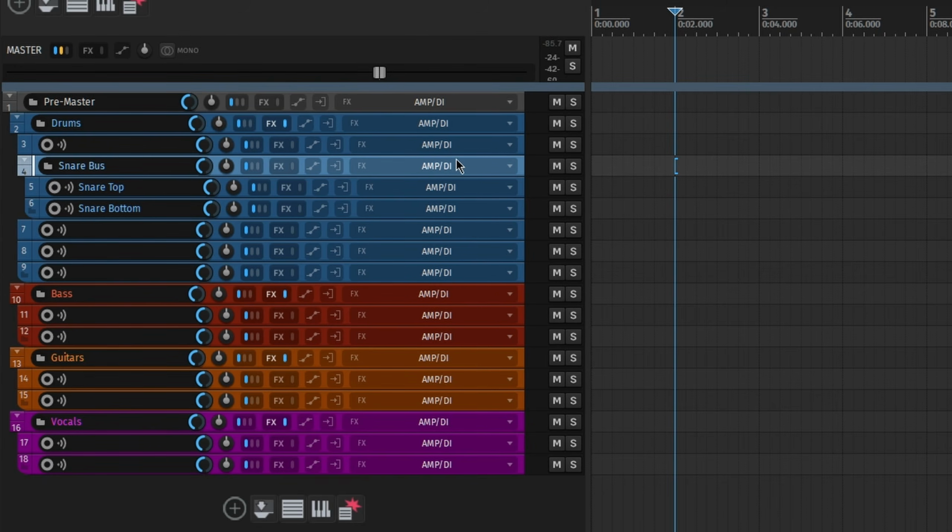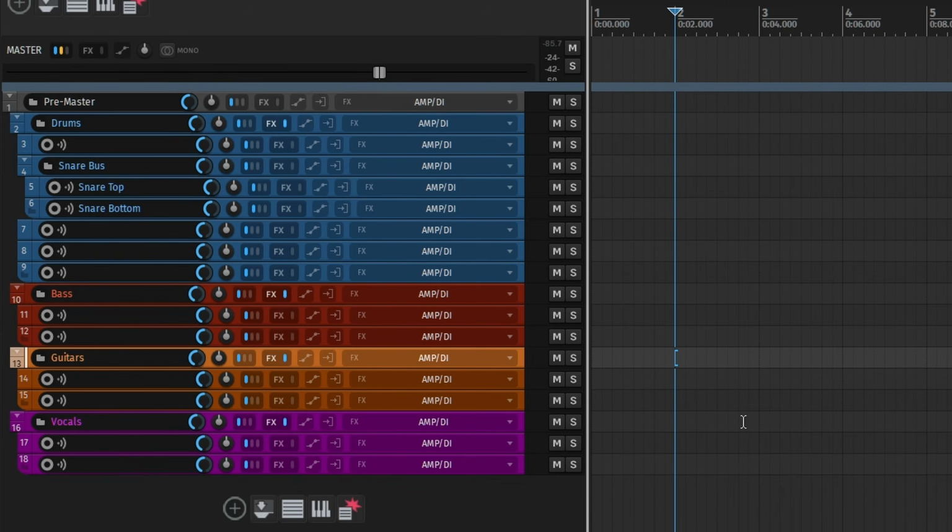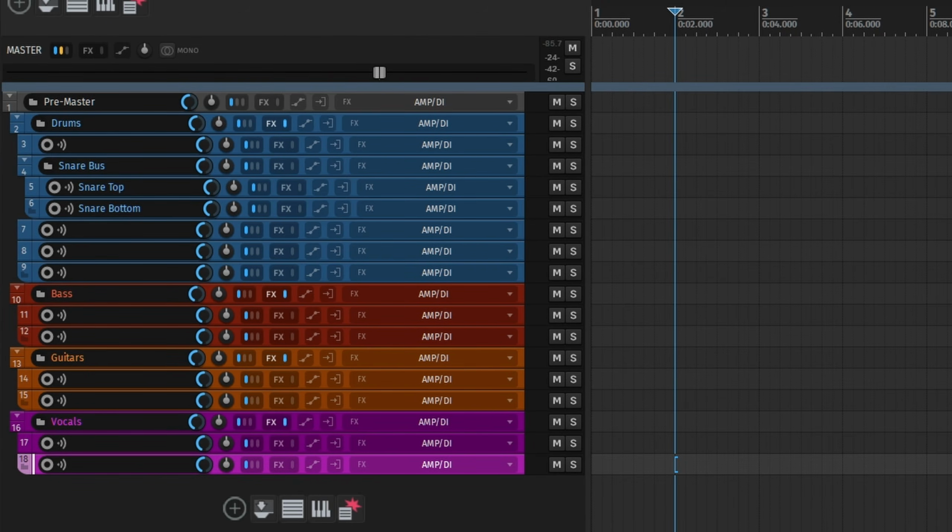And that's a bus. If you're with me still so far, then you've done it. You've set up buses. You have a drums bus, you have a bass bus, you have a guitars bus, and Reaper is handling the routing because you've put them inside folders. I sometimes do this if it's just a quick mix, or if it's quite a simple track, not too complex, and I just want to mix it down. This is fine. You could stop here and work like this, no problem.